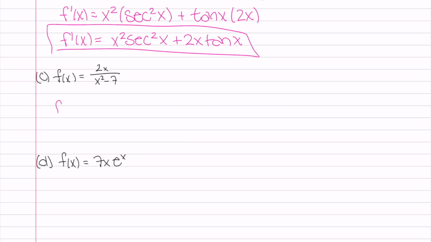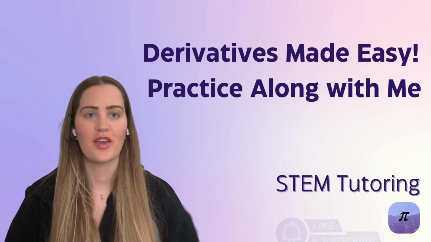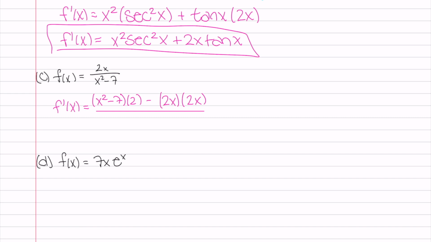So this next problem here will be using quotient rule. So we have two functions that are being divided. So then we're going to use quotient rule. For quotient rule, I do bottom, which is just the bottom rewritten, times the derivative of the top minus the top times the derivative of the bottom, all over the bottom squared. So we'll go ahead and write out quotient rule off to the side again, just for you to see that.